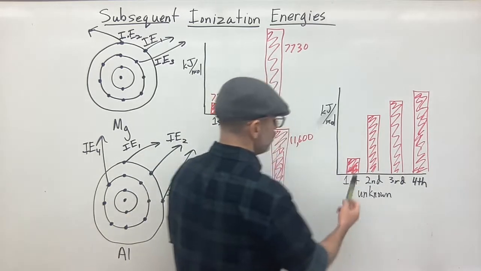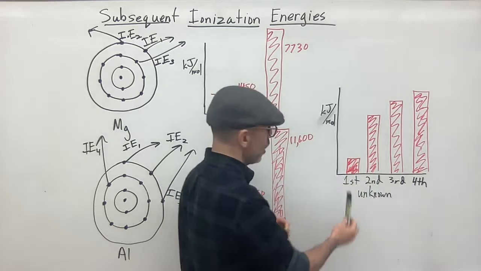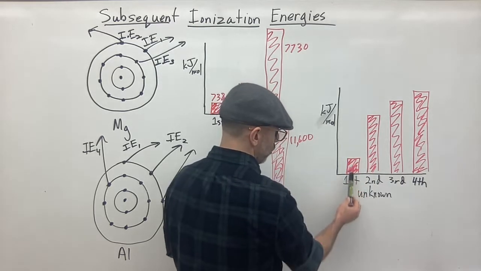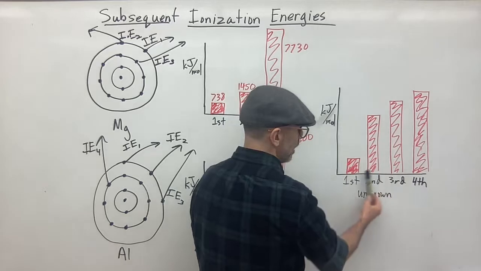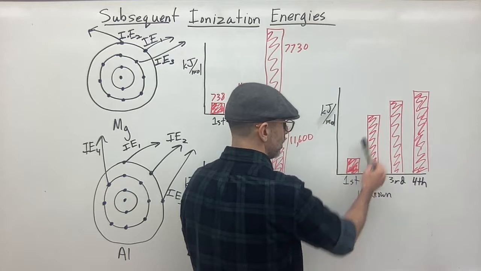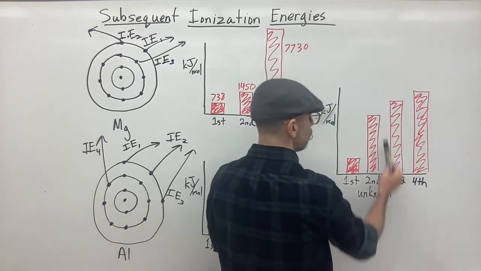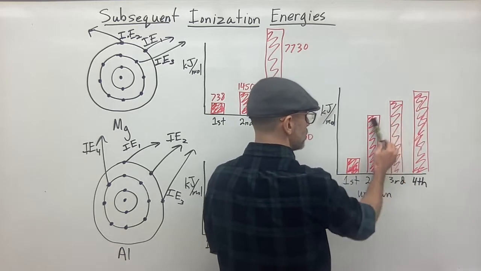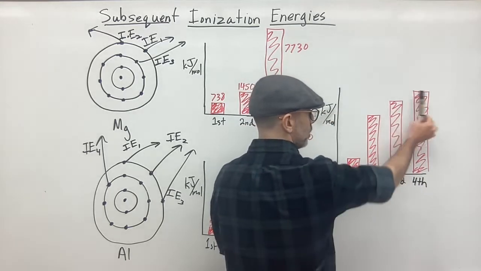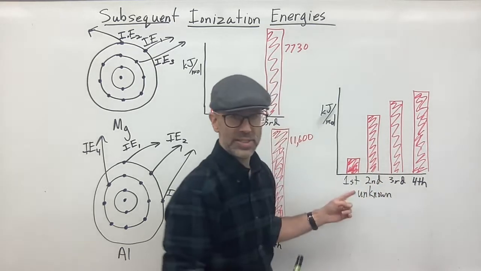So here, notice the trend. The first ionization energy is a relatively small amount of energy. The second ionization energy, to remove that second electron, is very big compared to this. So there's a huge jump here, but then for the third and fourth, very minor jumps in energy. So these three are very close to each other, not a large jump, but between the first and the second, a huge jump. So what does that tell you?